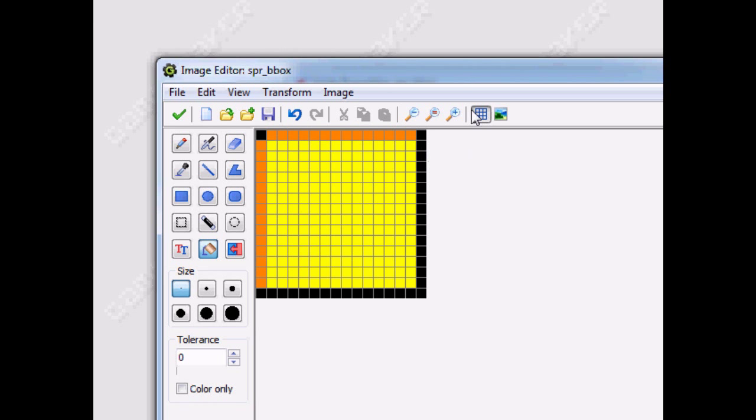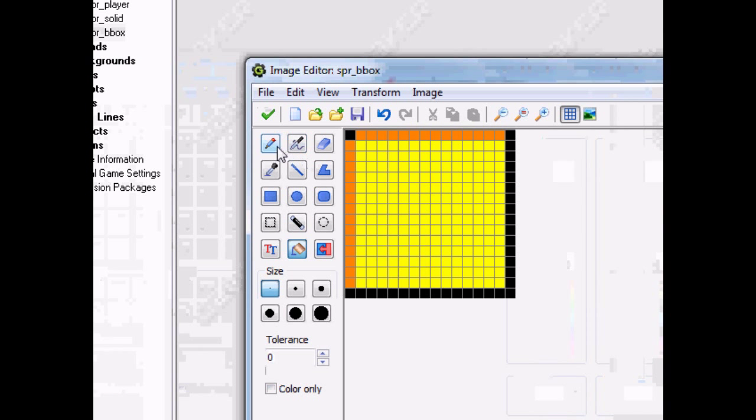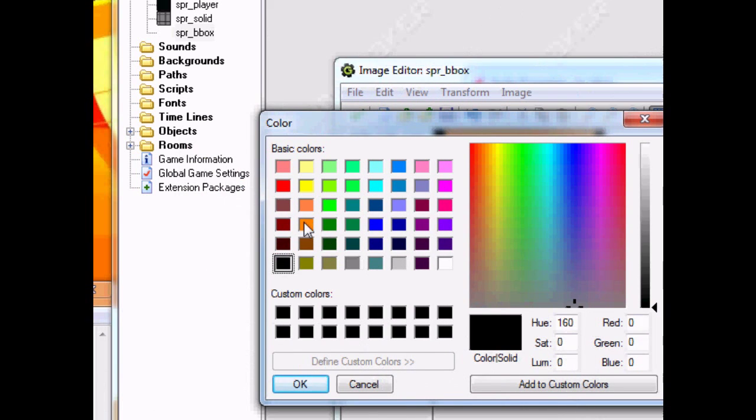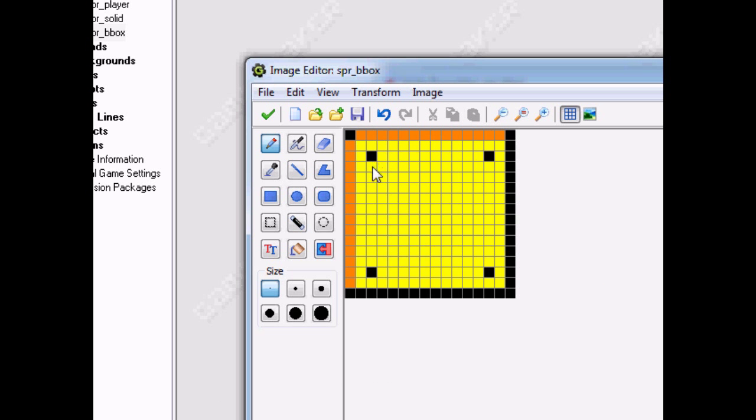And turn on the grid. Select black again. And go one box outwards from each of the corners. Make a black dot. Now select orange again. So go one down from the top left block and count 1, 2, 3, and the fourth block to the right. And do the same for this one, only go down and count 1, 2, 3, 4, there. So then make another line, only one longer, on the right. Make a little square like that. No, sorry, that's the left. And so on the right, make also a little square like that.